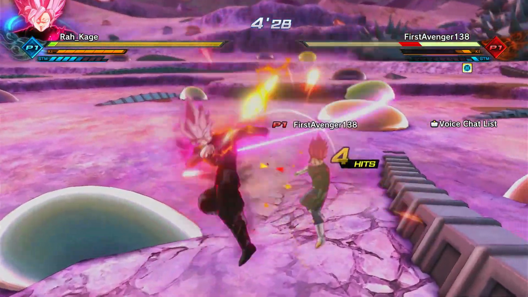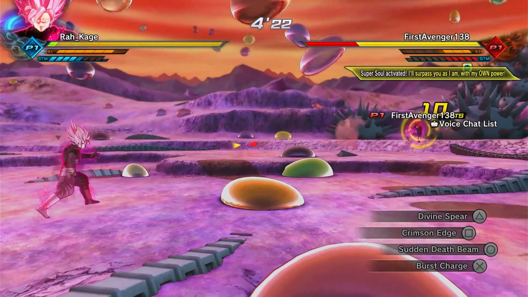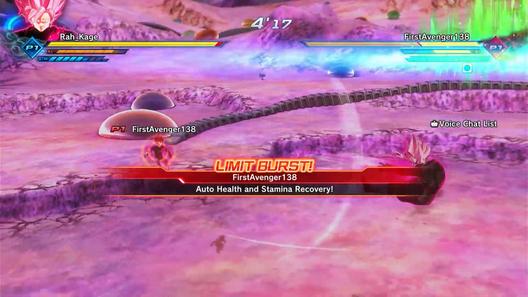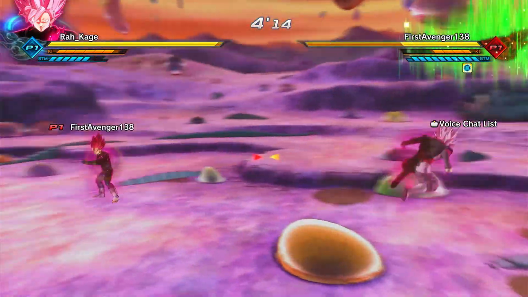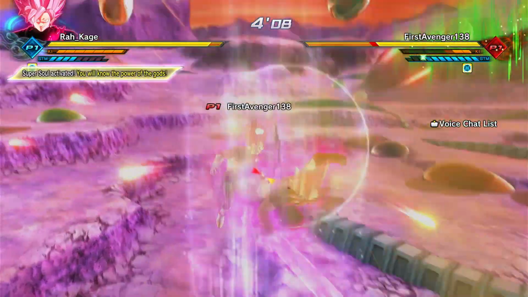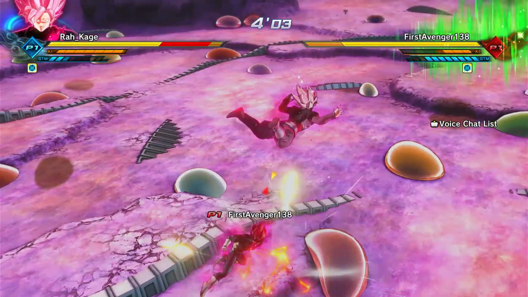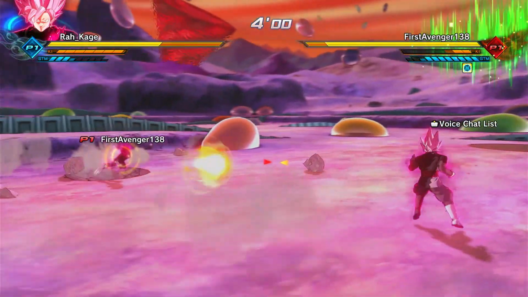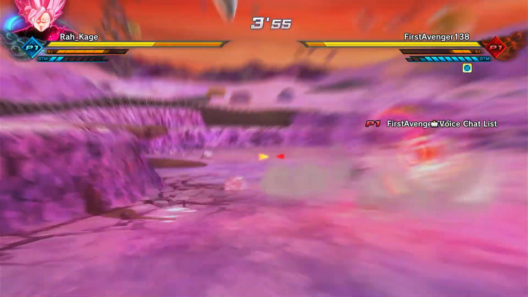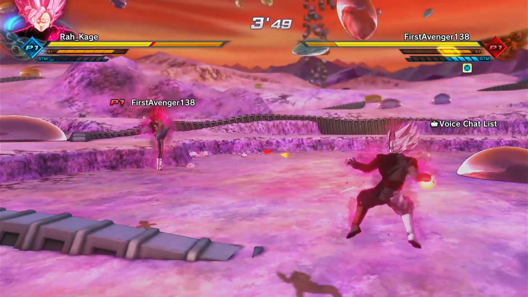Oh, stamina break. He's gonna 100% limit burst because he did before. Yep, there it is. At least it's out of the way. All right, come on. Let's go. Come on, back it for me. Ooh, no. Let's go. Yes, sir. He's moving. I whiffed that move. Okay, so either God Vegeta here or Videl is the character that I wanna focus on next.